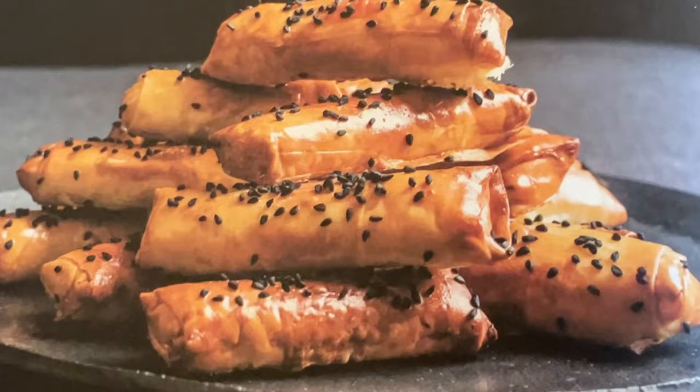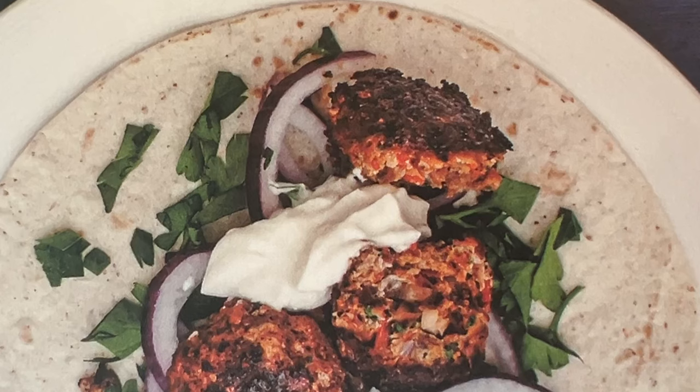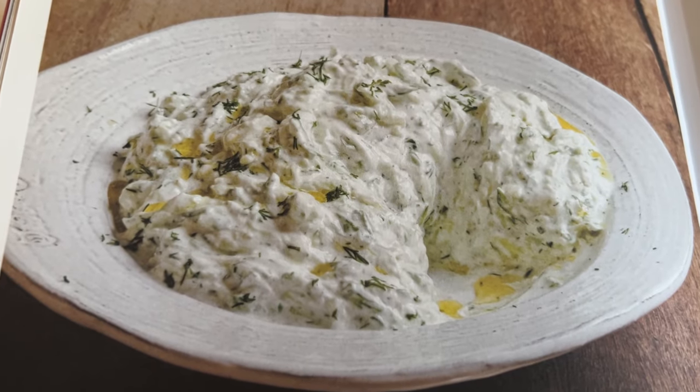Most of the recipes featured in this book look elegant and beautiful. The Kofta kebab, on the other hand, with its store-bought tortillas and simple dressing of yogurt, onions, and parsley, was a little bit underwhelming. However, Sabrina suggests pairing this with jajik, a tzatziki-like cucumber and yogurt sauce, and it's hard for us to say no to that.